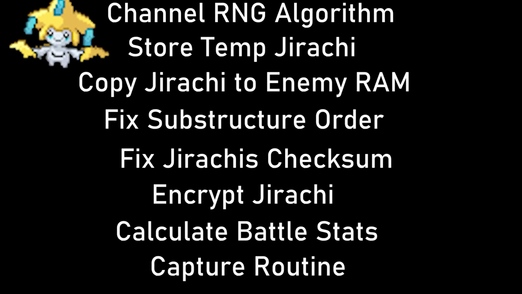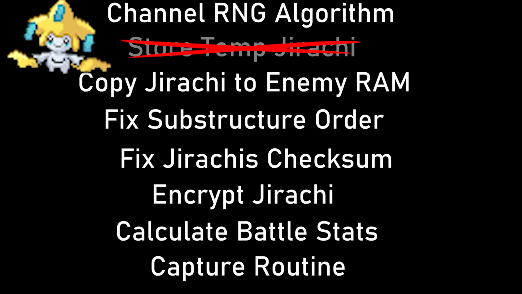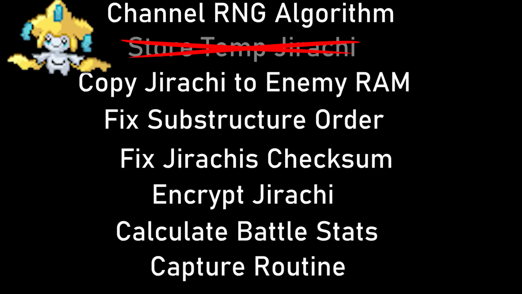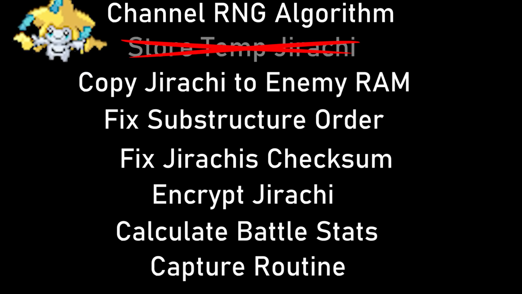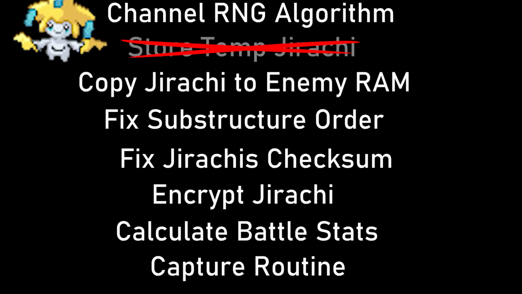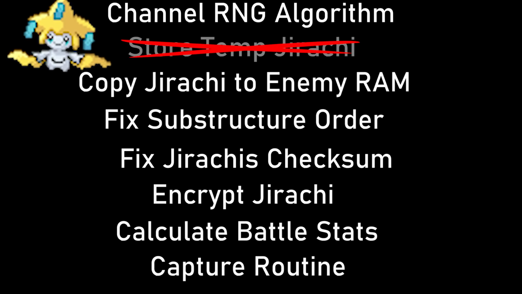The only thing on this list that has no chance of being shrunken down is the temporary Jirachi that we must store in RAM. This is an 80 byte boxmon, so that's another 80 bytes off the list that we can't fix at all. Hilariously though, storing the Jirachi did lead me to an organization fix. So it's time for a little tangent.